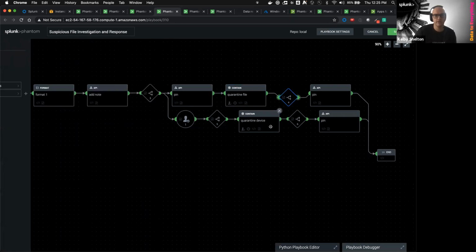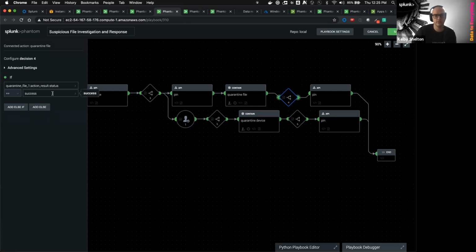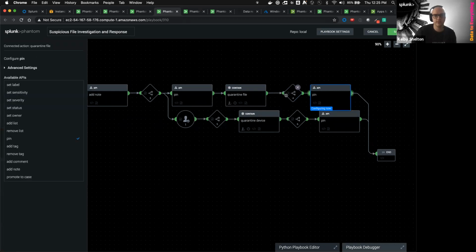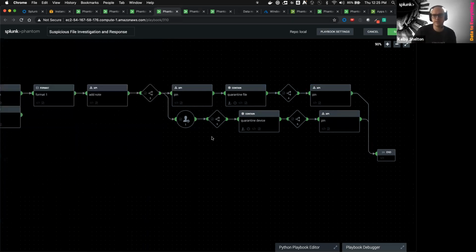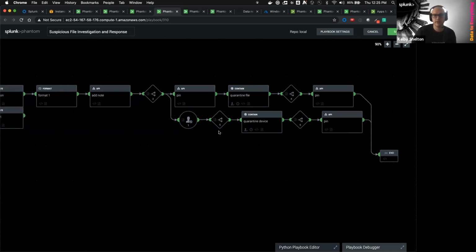And then if that quarantine is successful, we will pin it to the HUD with a status to let anyone else who comes along see real quickly, hey, found the hash, we quarantined it, life is good. So that is this stream at the top.